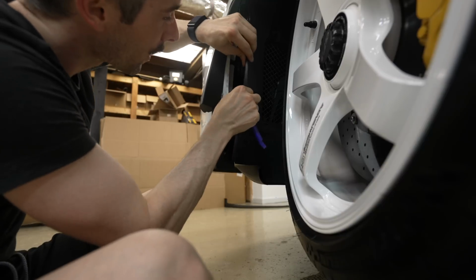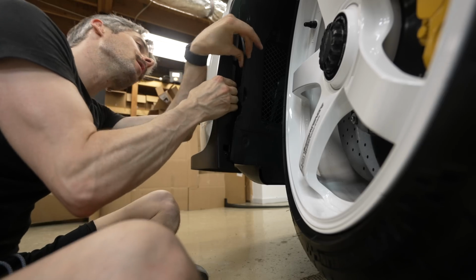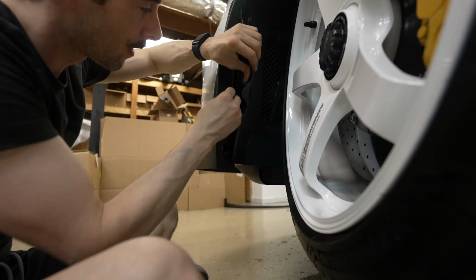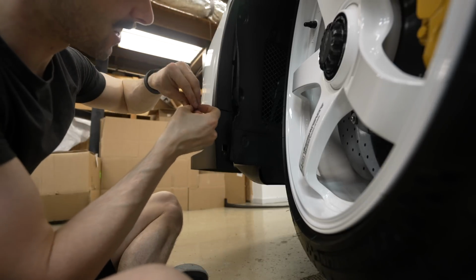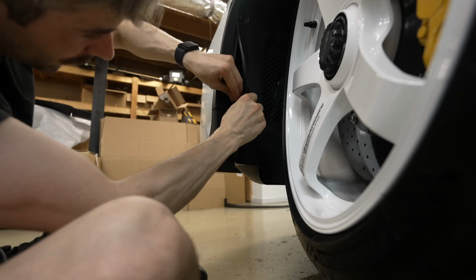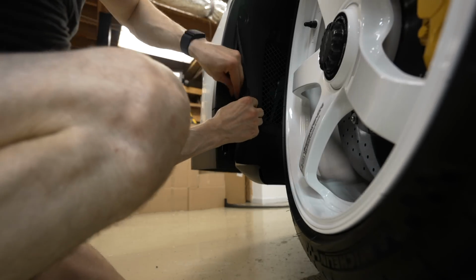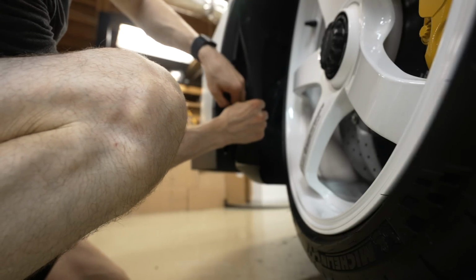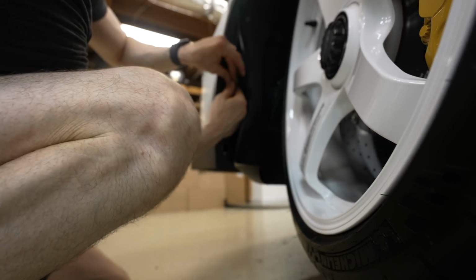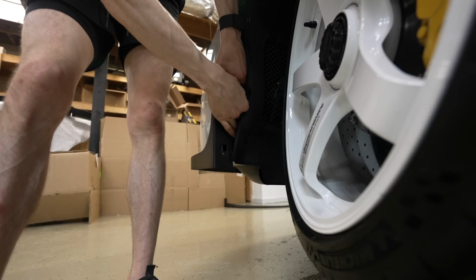Alright, so pull that thing out like this. Stick this back in there as much as you can, and then take this and try to angle it in there. There's a big lip right here, so it's kind of hard to get in there. Oh, that was my knee. I forget where the hole is. Where's the hole? There we go. There we go. Jesus Christ.